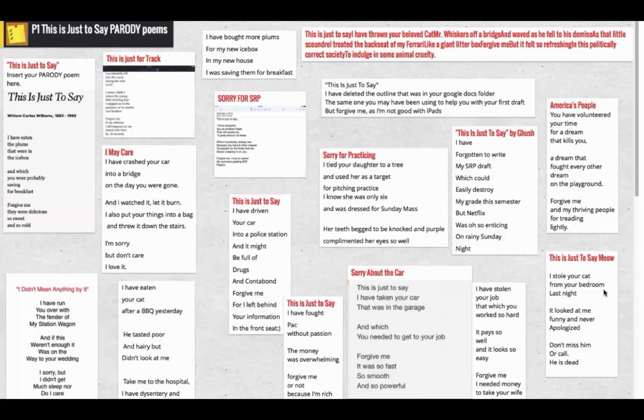We studied the very famous poem, This Is Just to Say by William Carlos Williams, and my students wrote emulation or parody poems and posted them here. What a great way to take a common prompt and then look at the proliferation and diversity of responses. Again, something that I could do through Poll Everywhere, but visually, this is a great way to share short writing assignments, images, graphs, etc.